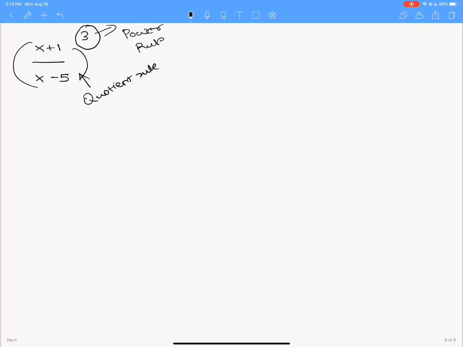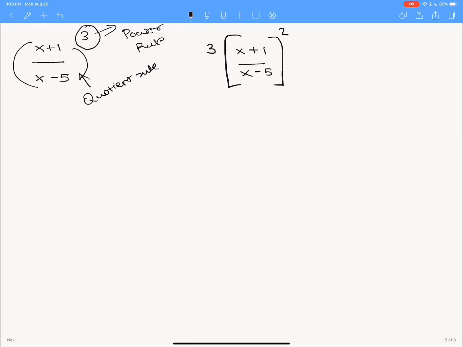As per the power rule, you have to do the number itself, whatever your x is. So in this question, our particular x is x plus 1 over x minus 5. And you have to subtract 1 from the power, right? So it's going to be 2. Okay, so if we were just going to apply the power rule, that's how you do it. But now we have done the outside. All right, so now you're going to go inside.